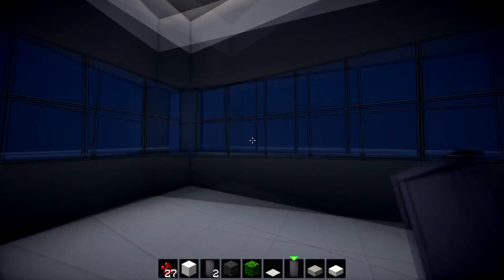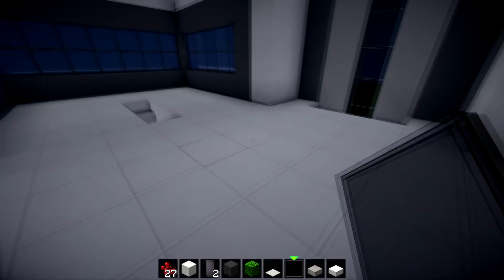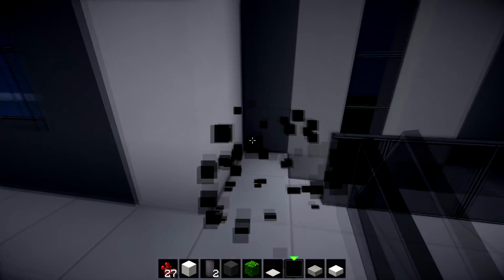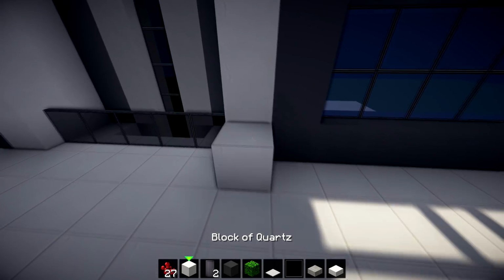So we've got a lot of space down here and we've got a lot of space up here. I think I'm going to barrier this off so you don't get people falling down. If you want an escape route, you could have that. But I don't think many modern houses would have that.